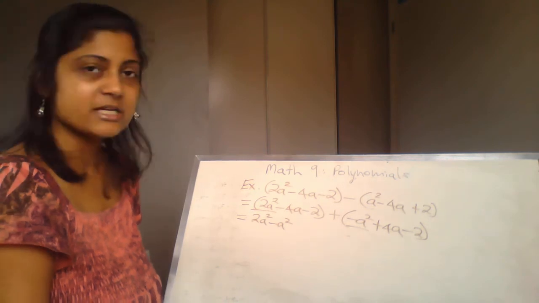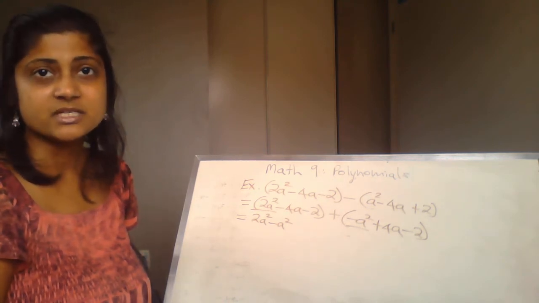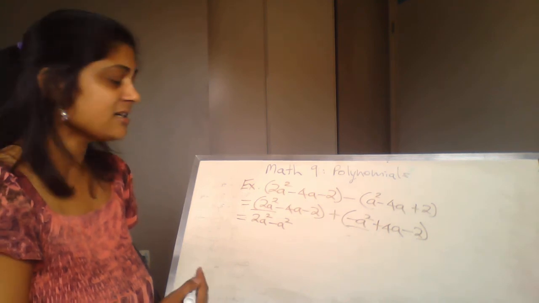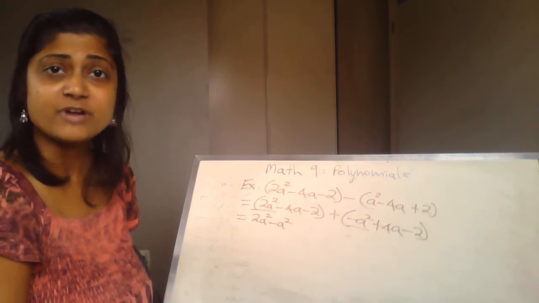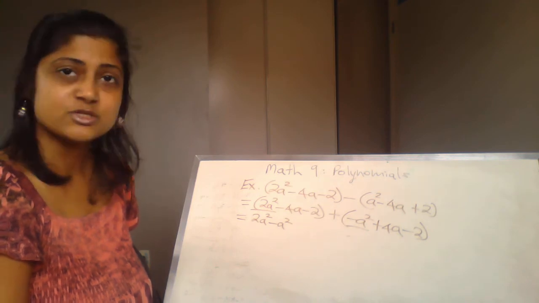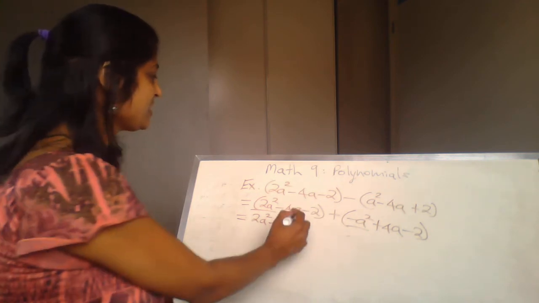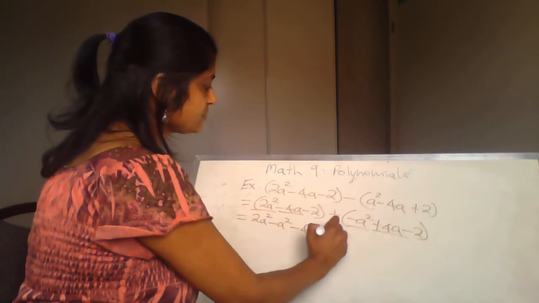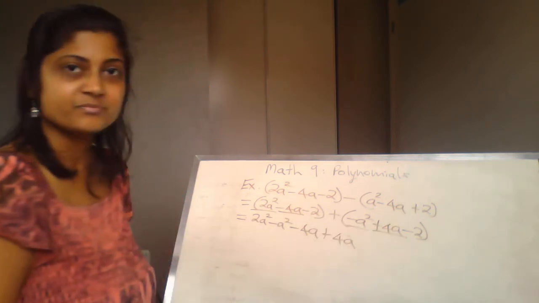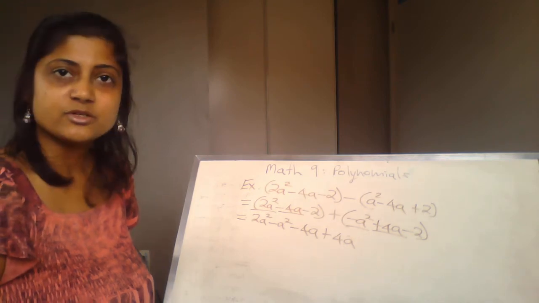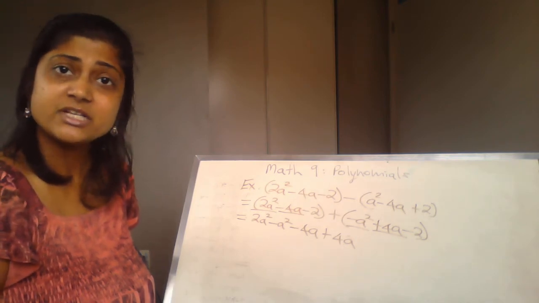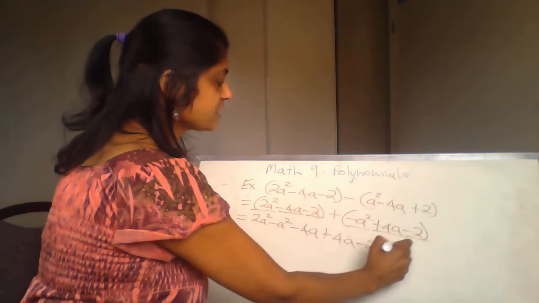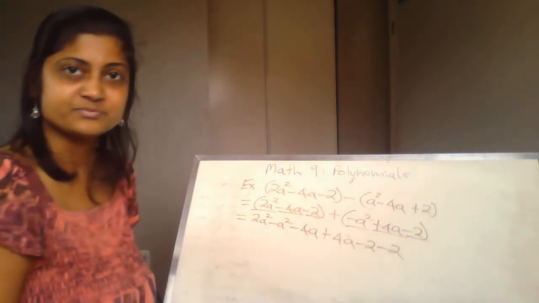And I always make sure I do the step, okay, where I'm putting the like terms together. If you are really good with polynomials, okay, you can actually skip this step and you can just write your final answer. Okay, but for now, we're going to put the like terms together here. So I'm going to do the next term, so minus 4a plus 4a, okay? And the last 2 like terms here are just the numbers because they don't have any variables. So it's going to be minus 2, and on the other side, it's also minus 2, okay?